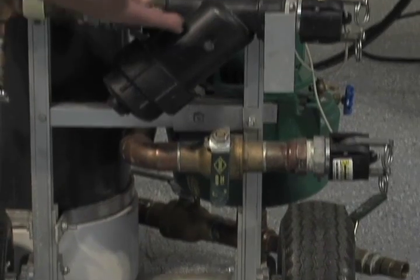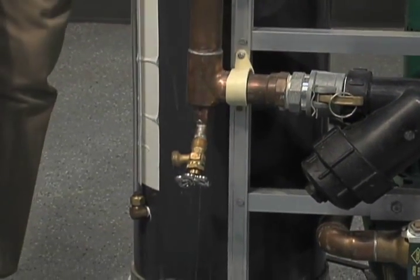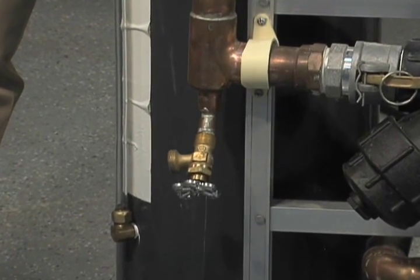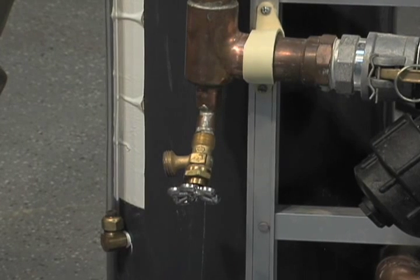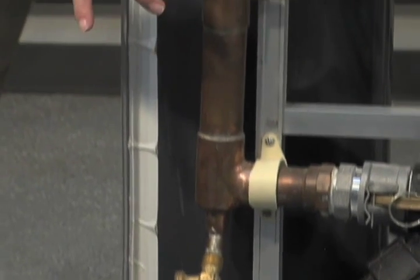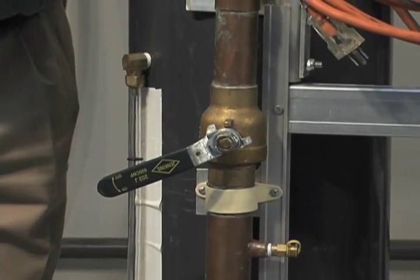Coming past the 80 mesh screen filter, we have a discharge valve. If you needed to reject some water out of your tank, if you needed to reject some water out of your loop so that you can introduce your antifreeze, we're going to show that in another video. You can actually start to close off this particular ball valve, forcing some of that water out this direction.